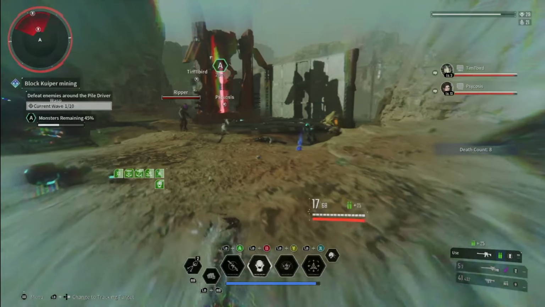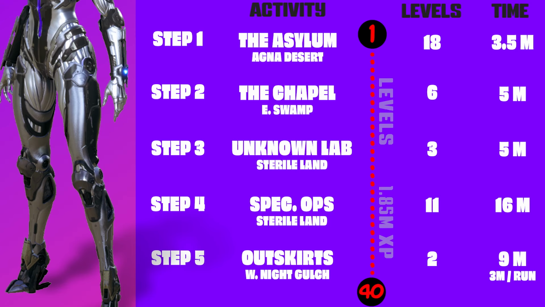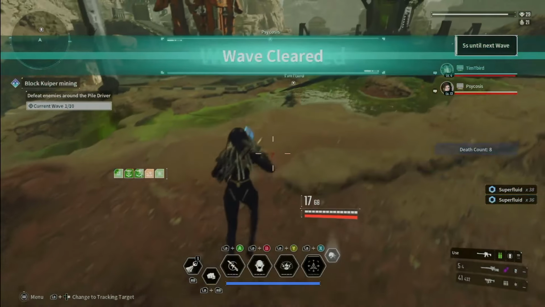We're starting off with the Asylum on this one, and now we're only doing 1 run there. Then we're going to go to the chapel, do that run, and then we're going to the Unknown Laboratory for another 5 minutes. You should be around 27 levels. Now for step 4, there's a big change. You're going to go to Special Operations at the Sterile Land.